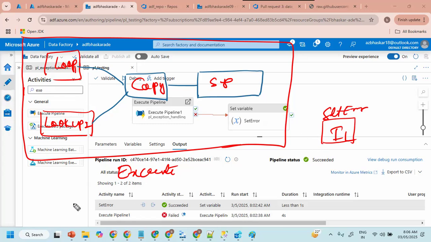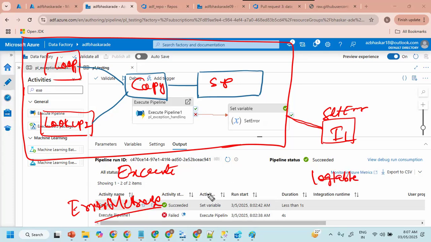So just create one variable here, error message, and use set variable activity. On failure of this, we have to capture that error message, and that error message we have to keep it in the log table.